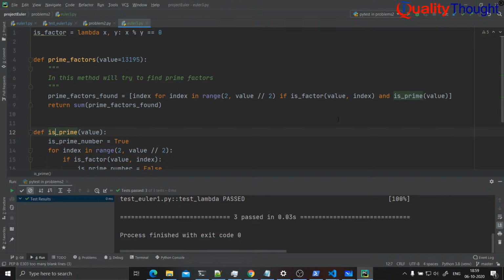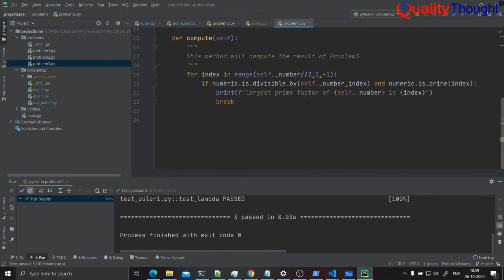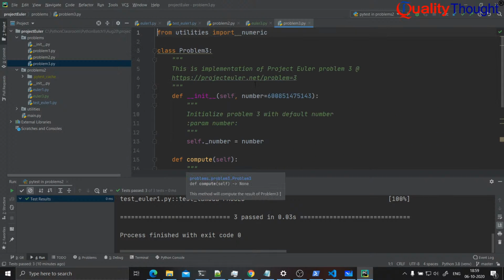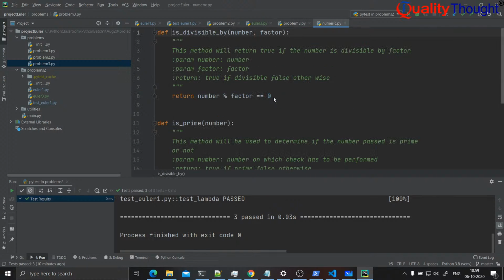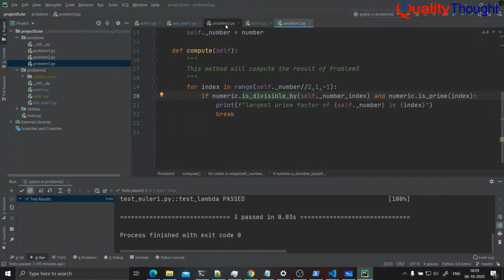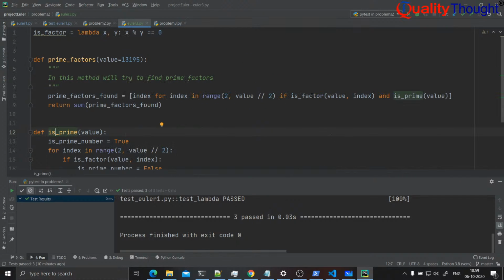So if I have defined a library of is functions, let me show you the traditional program of problem 3. This is a traditional one. Here also we have written one is_divisible_by function and then an is_prime function. But when it comes to the Pythonic way of doing things, I have written all of them in a very simple list comprehension. I have used the list comprehension and I have used lambda also. For lambda functions, there are best practices. I have not spoken about best practices in today's class.